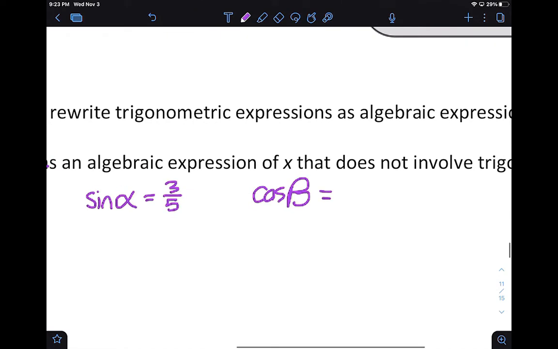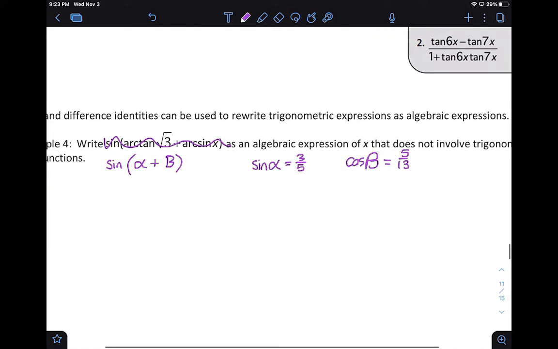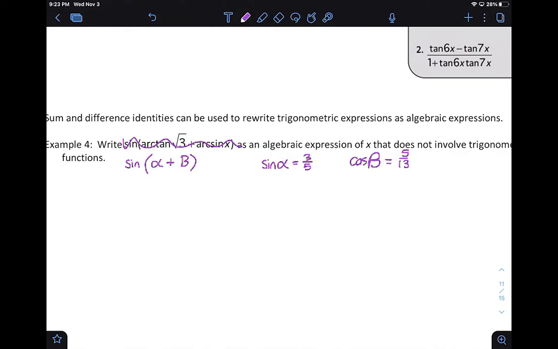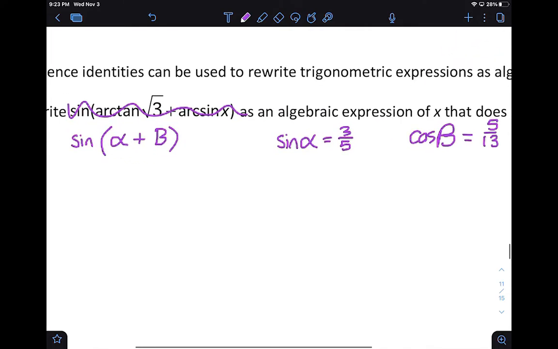Let's say that's... let me see if I can come up with another triangle. Let's go 5 over, let's do 5/13 right there. I think that should come out pretty good. So let's do something like this here, just to practice dealing with where you have to write your own triangles out here. I think this is a good alternate problem right here. So here's what I'm going to do.